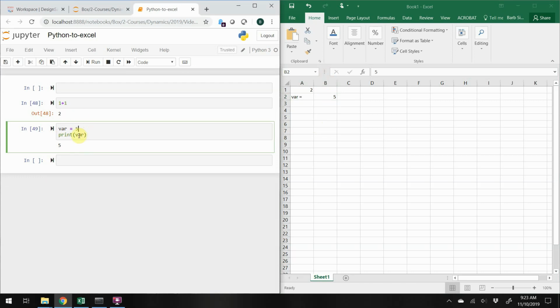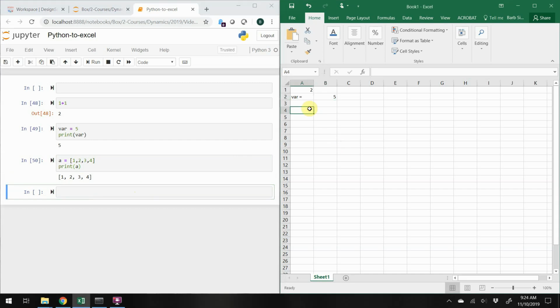Now, there might be times when I want to collect more than just one number into some sort of variable, and that's where lists come in handy. So I can create some sort of list A, and pass it a collection of numbers, in this case integers 1, 2, 3, 4, and print A. That's like going into the Excel spreadsheet, typing 1, 2, 3, 4, and saying that this list of 4 numbers is now collected and all assigned to this name A.